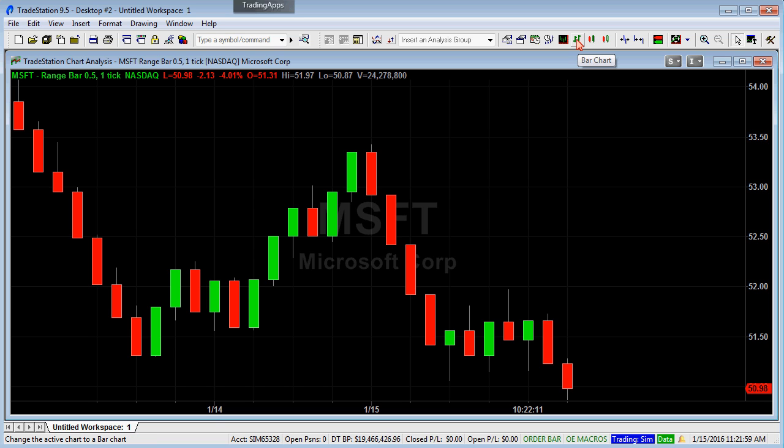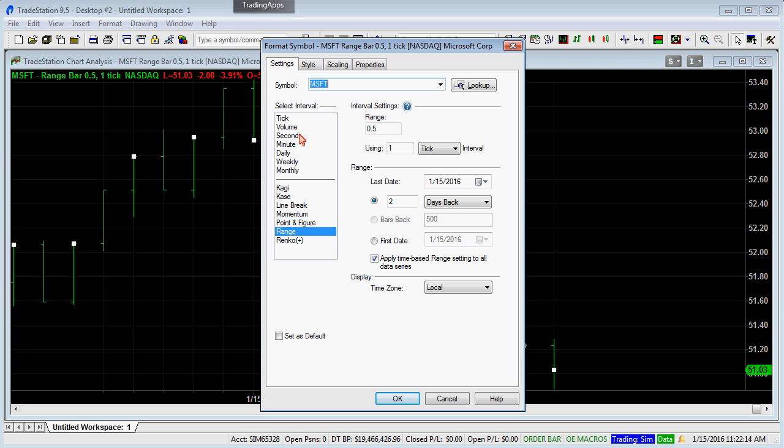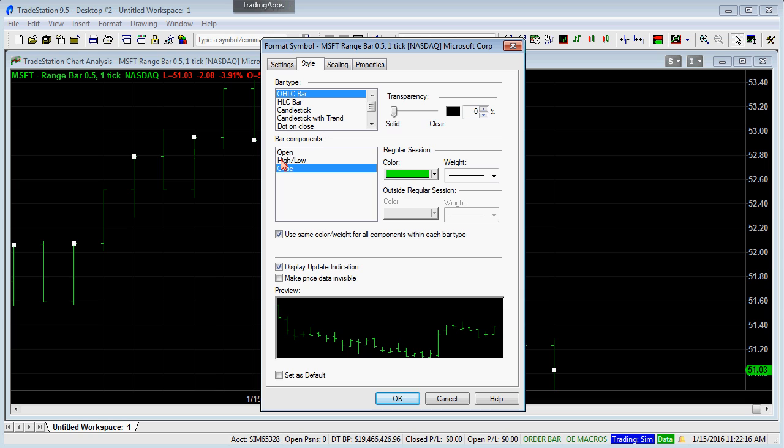So you should find 2 buttons. If I click on bar chart, you can see how my bars change to regular open, high, low, close. They're very thin. I like my bars a little thicker. If you want to change the style of these bars, double click on them and you have a style tab. In the style tab, there's a lot of settings here, but I want to look at the weight. Next to color, I just look at the weight, make it a little bit thicker. If you want to change the color of the open, high, low, close bars, you can do that there. And you can set it as a default if you want to use those settings going forward.